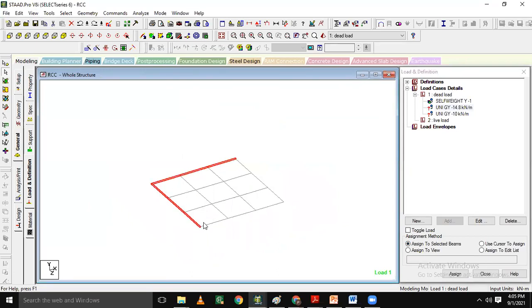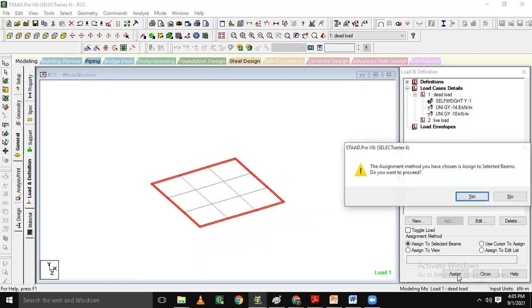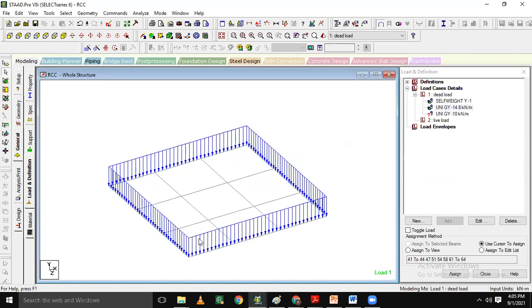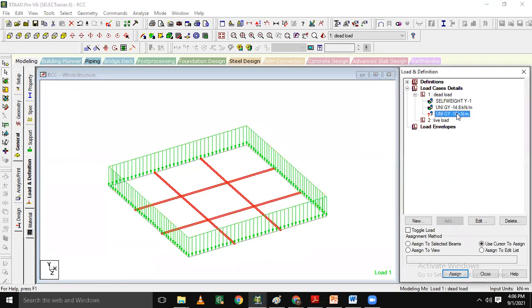the outer wall area. Selected view. Okay. Select the inner wall. For the inner wall, we give the 10 kilonewton in the downward direction.